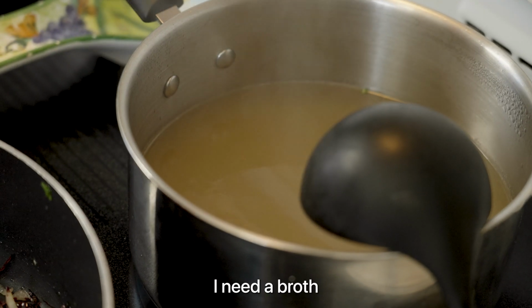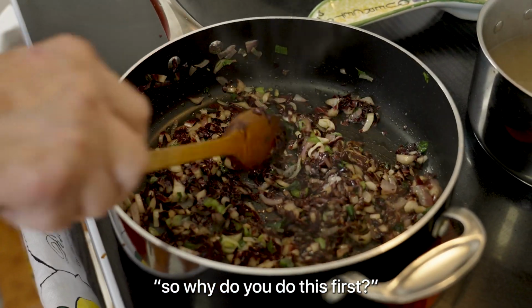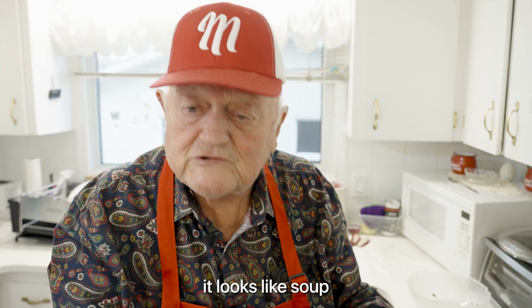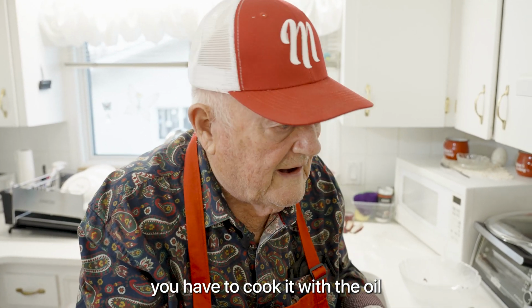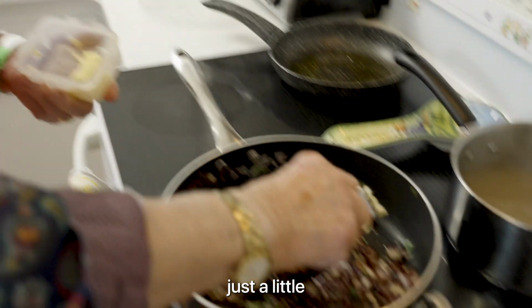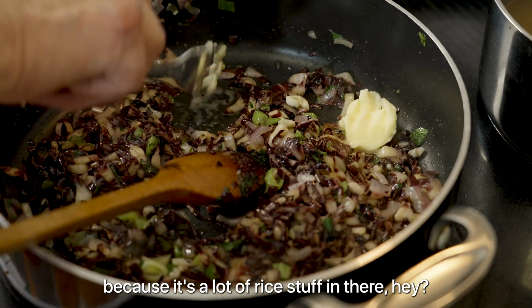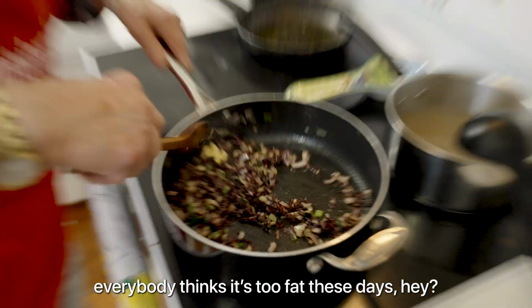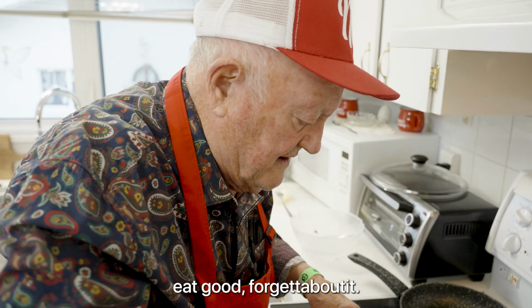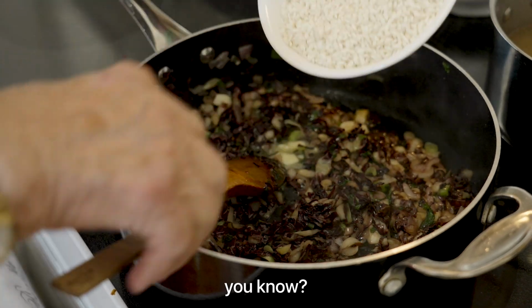That's the broth. I need the broth. See, I got broth with chicken and beef in there. So why do you do this first? Well, because if you add the broth after, it looks like soup. You have to cook it with the oil and I put a drop of butter. Just not much, just about a tablespoon of butter because there's a lot of rice in there, eh? Everybody thinks it's too fat these days, eh? Yeah, nothing's too fat. Eat good, forget about it. Okay, we can all taste after for salt, pepper, you know.